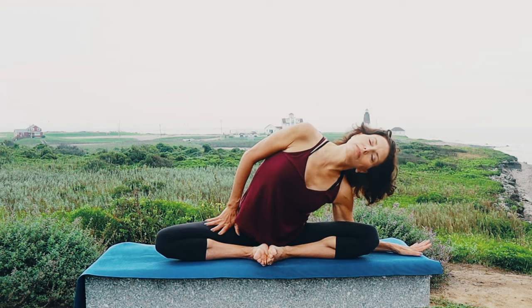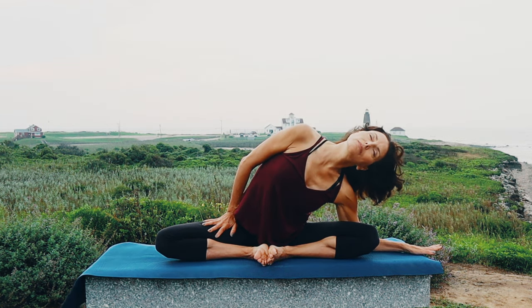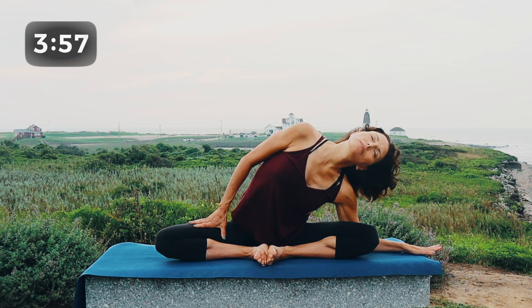Moving from side to side, connecting into your breath. Now let's reach the left arm towards the earth. You can press the hand down or the forearm. Drape yourself up and over to that left side. Close your eyes, connect to your breath.